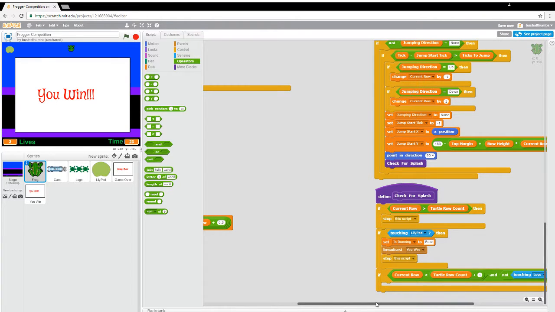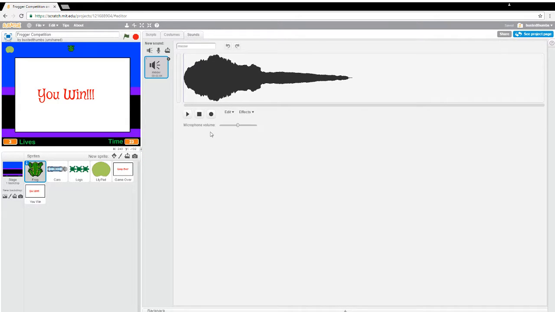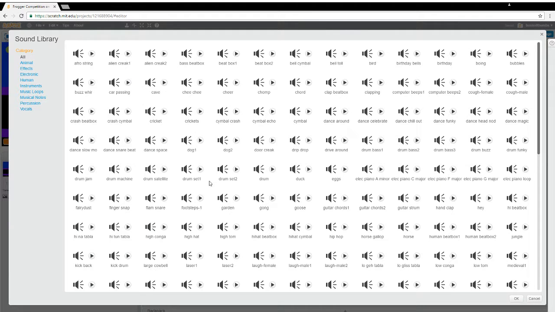So when we splash, we need to play a sound. That was one of the requirements, and then we need to reset ourselves. I was looking through the sounds earlier, and the one that I liked the most, the one that sounded most like a splash to me, was the cymbals. Let me see if I can find it, maybe it was this one? Maybe. There, that one. That sounds a little bit like a splash. So I'm going to take this guy right here.